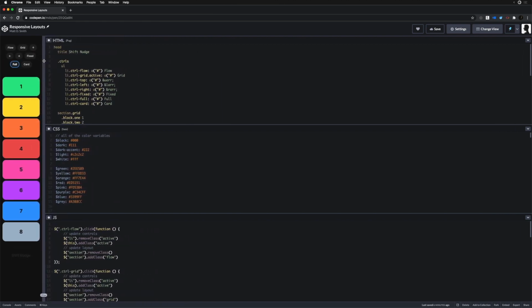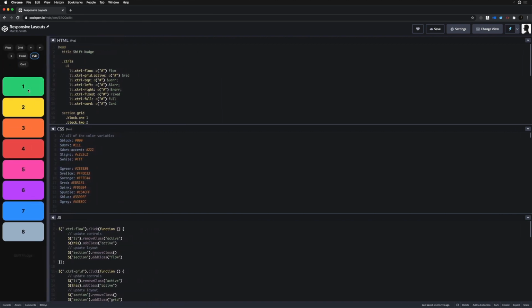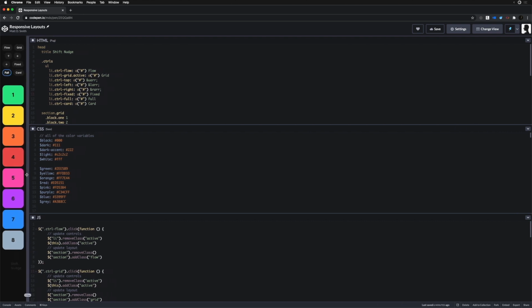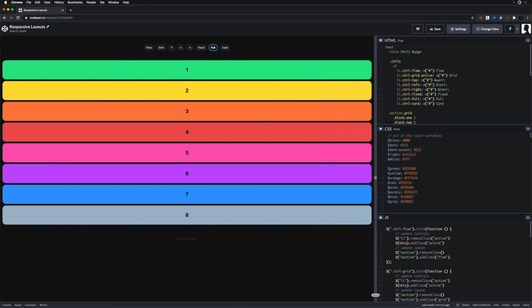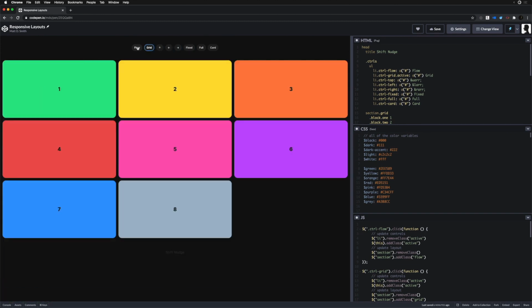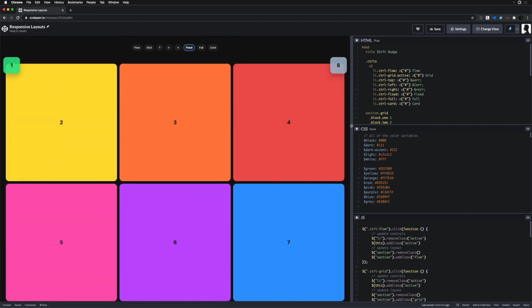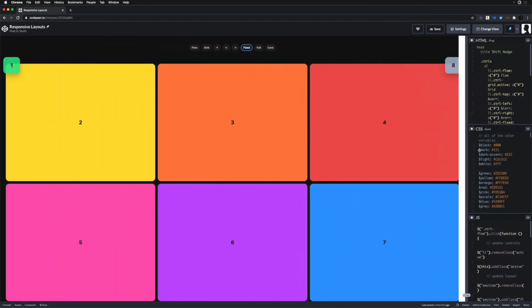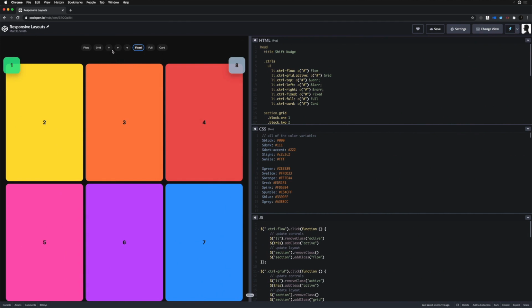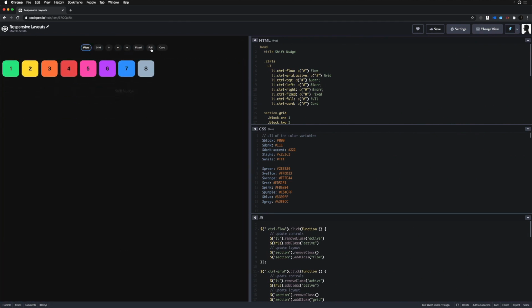I put some margin around it and rounded the corners, but that's just something that's naturally going to happen. And I could make this navigation look like this, 1 through 8. And we could make these exact navigation pieces look exactly like this. And it could be a big, long list-based navigation if we wanted to. So at any time, with media queries or with button clicks, we can change the layout. And it's all going to be stretchy because you might be on a big screen, you might be on a tablet, and you may be on a mobile screen. And so it's important to know that you can cycle between all of these different layouts really quickly.